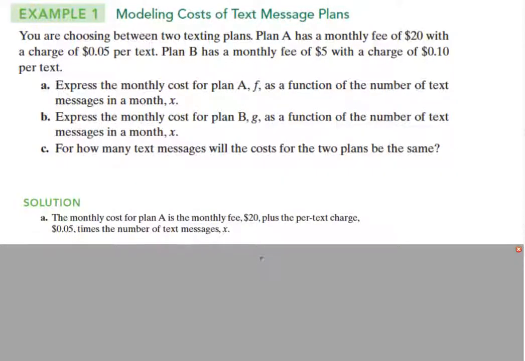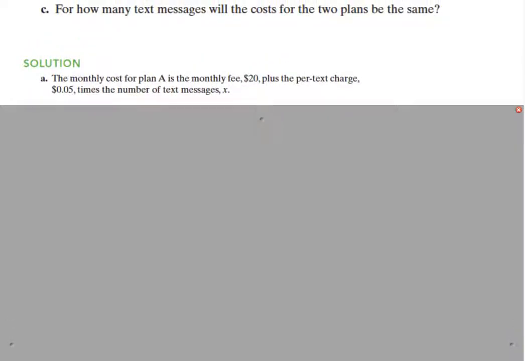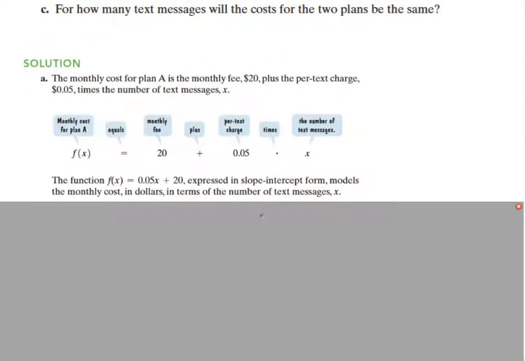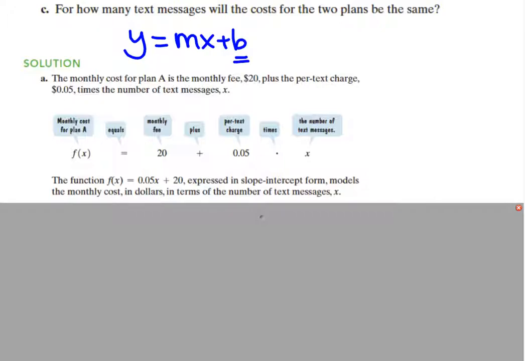All right, so here is our solution. The book does do a great job explaining how to write a function. So f of x, if you think of y equals mx plus b, that is your slope-intercept form. This is your starting point, your b, your y-intercept, and m is your continuous rate of change, your slope. This is a linear function. You can also write it like this, f of x equals mx plus b. And that's what they're doing here.